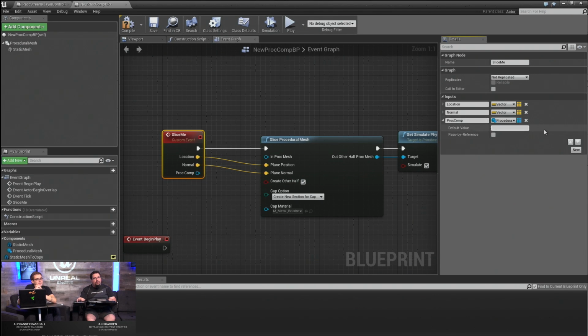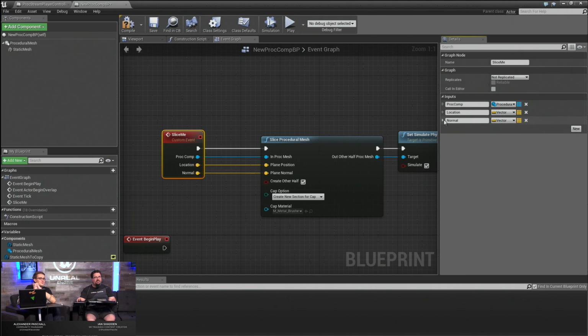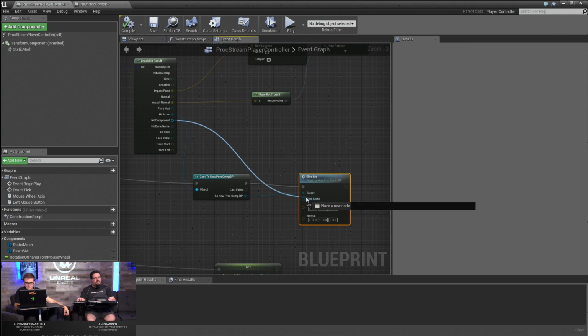All right. And I'm going to move you on up, and then move you on up again, because organization. I'm sure somebody with OCD, look at how clean that is. Thank you so much for clean lines. Compile, save that. Okay, we got our proc comp.